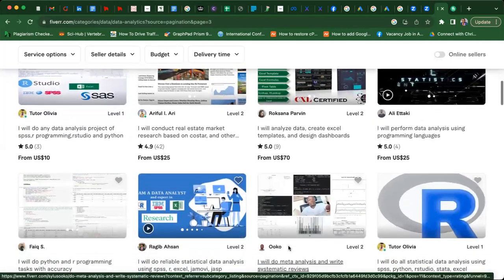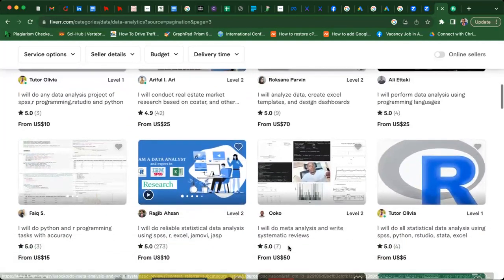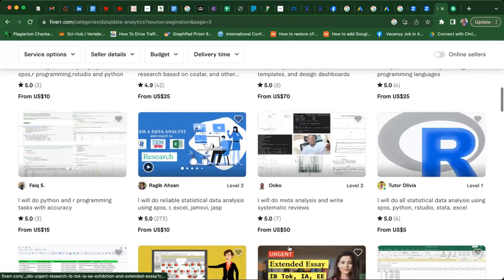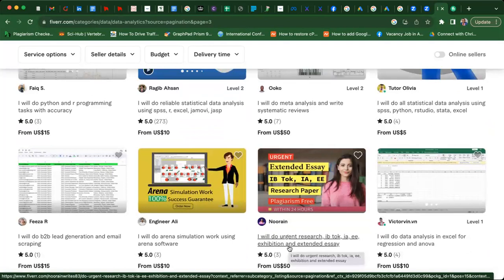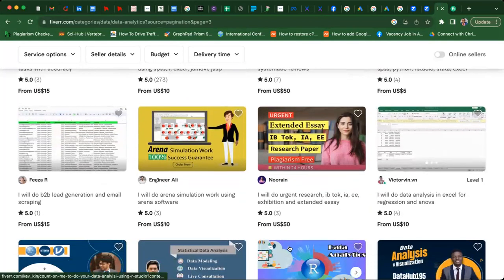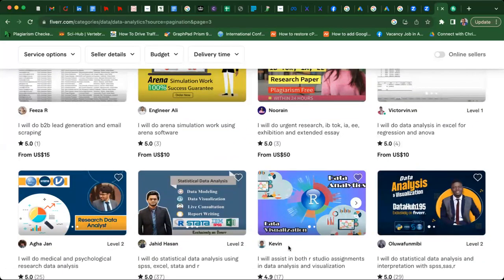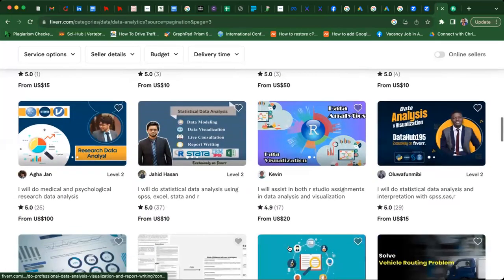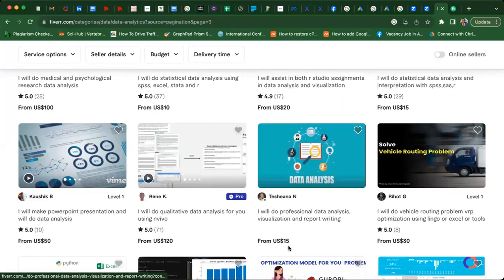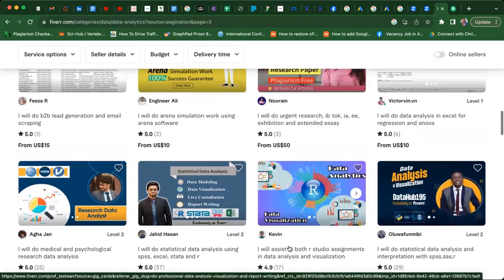So just look at what they have done. Don't look down on what you have learned. With the little you have learned, you can actually work on it and get gigs. The truth of the matter is that if you start with few charges, you'll be able to get a lot of things done. Now, I'm going to show you a data set that will show how you can actually do data scraping from large data. You have a pretty large data for a month from a particular company, and then you'll be able to get on with it, how you'll be able to get it done.